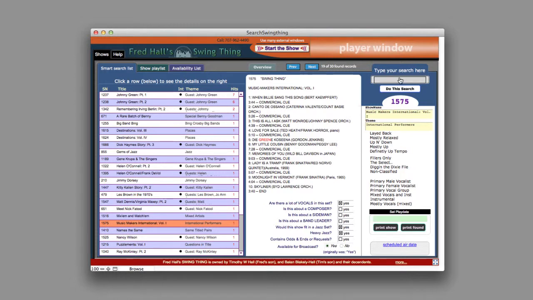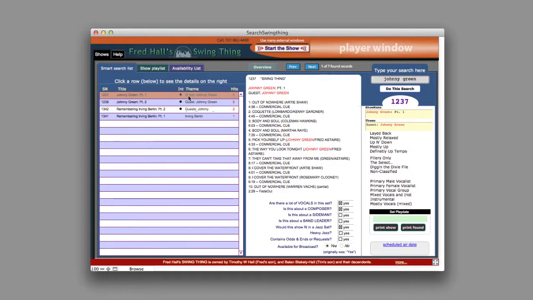So let me go back up here and change this. Instead of searching for Green like we did before, I'm going to be more specific. I'm going to search for Johnny Green. Yeah, you can type more than one word up here. And what it'll do is it'll search on that and try and find wherever Johnny Green was found. So now it gives us a much smaller list, as you can see here. And you can click on these now and look at those.